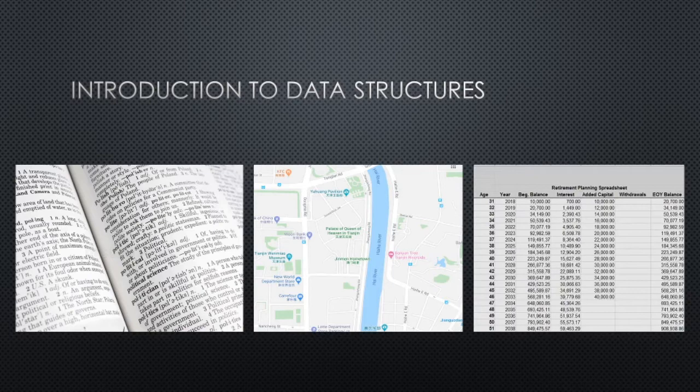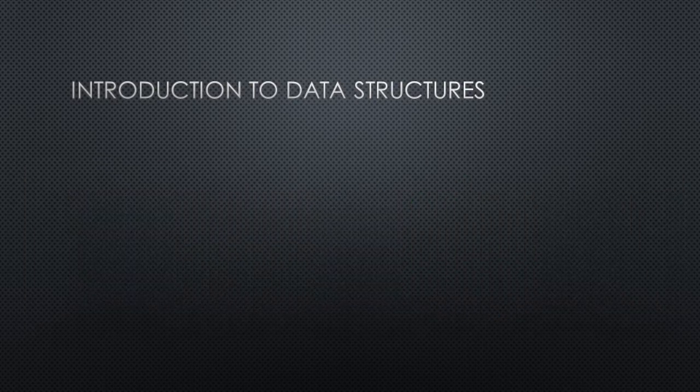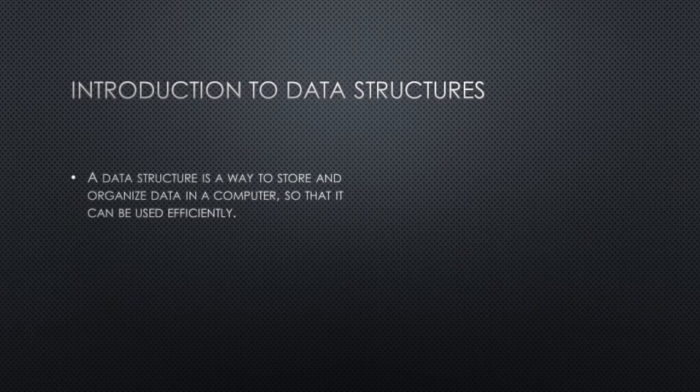How we store, organize, and group data in computers matters because computers deal with really large data and the computational power of the machines, and if we do not use the right kind of logical structures, then our software systems will not be efficient. The formal definition of a data structure: a data structure is the way to store and organize data in a computer so that it can be used efficiently.